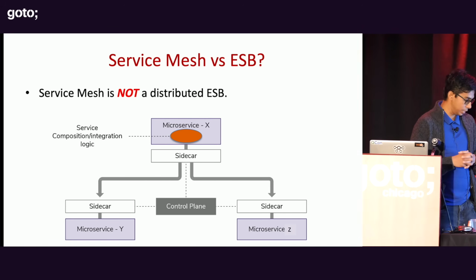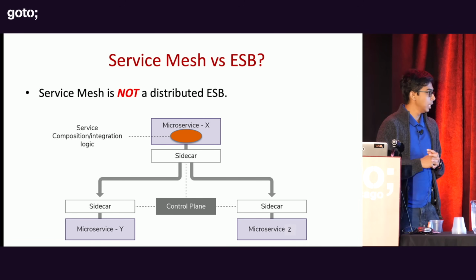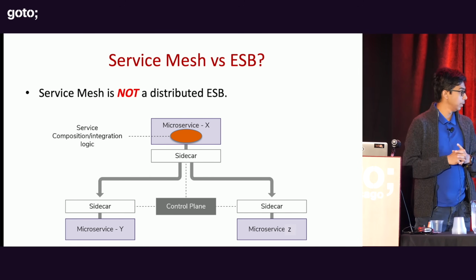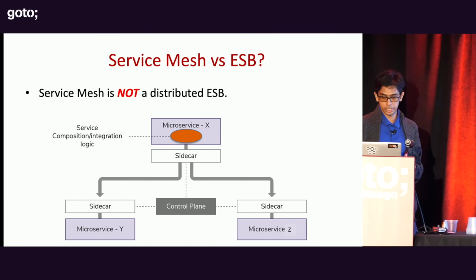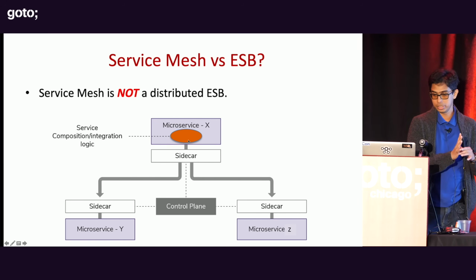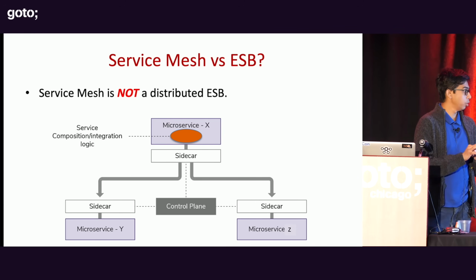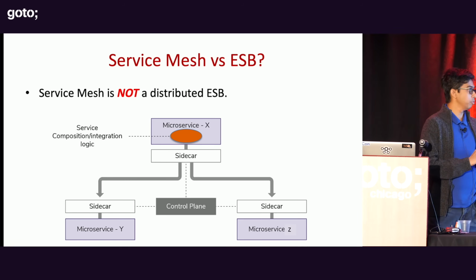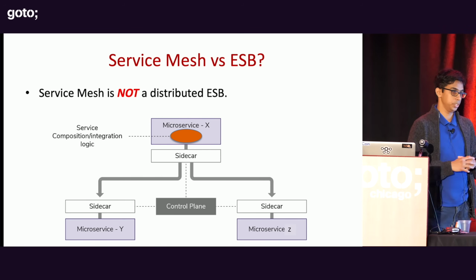Now, if you look at this particular scenario, you have a microservice X calling two other services over the service mesh infrastructure. You have the business logic of the service, which contains microservice X calling services Y and Z, as well as the network communication logic. That composition logic is again part of the business logic of service X, right? But all the other infrastructure related things are supported from the service mesh.